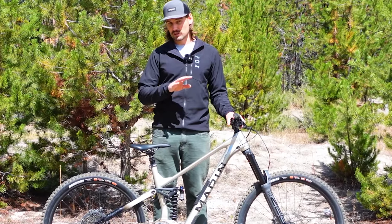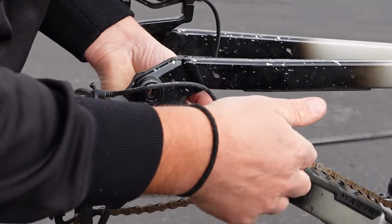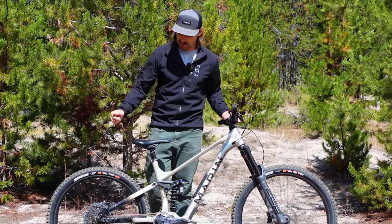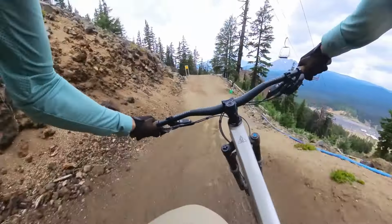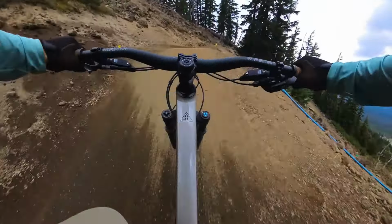This process was super easy, requiring only a 6mm hex key and no need to change chain length. I definitely got along with this shorter, higher setup a little bit better, which reduced both the chainstay length and bottom bracket drop by 7mm. This provided the change I was looking for, and the bike was noticeably easier to maneuver through tight, rooty berms, and a bit easier to pop off of side jibs.